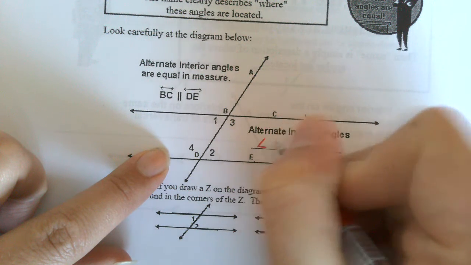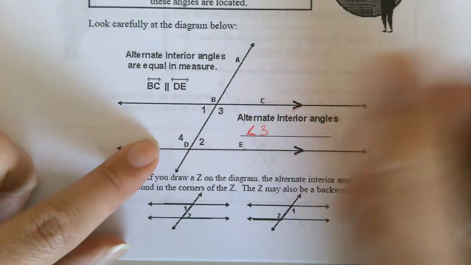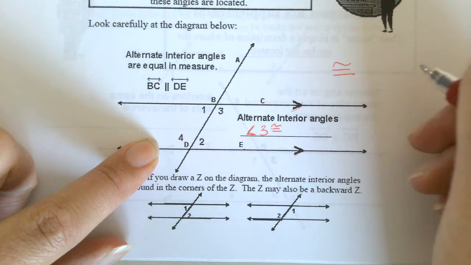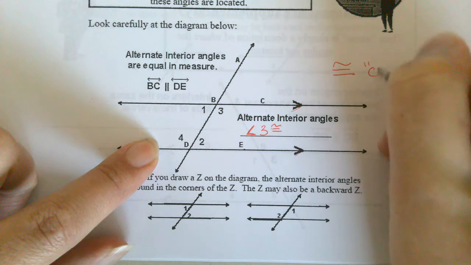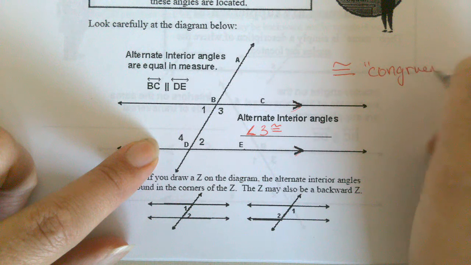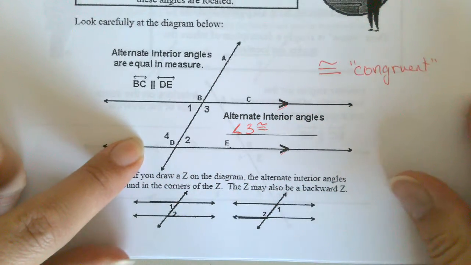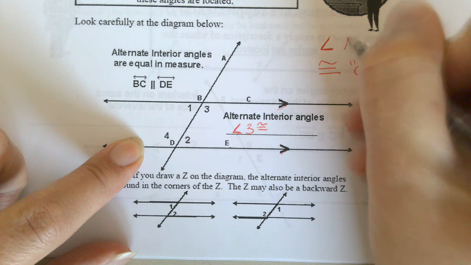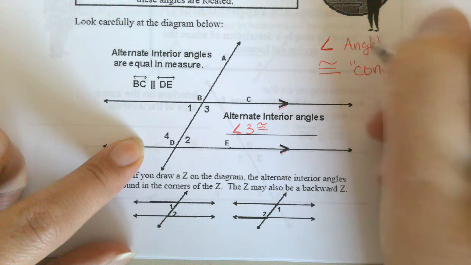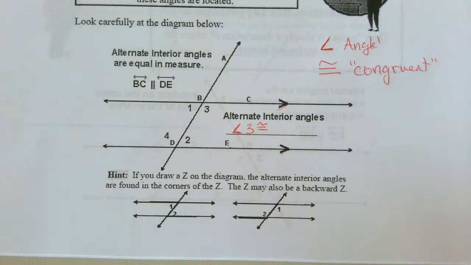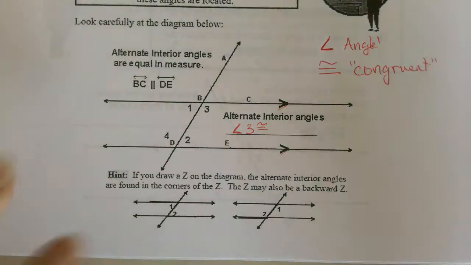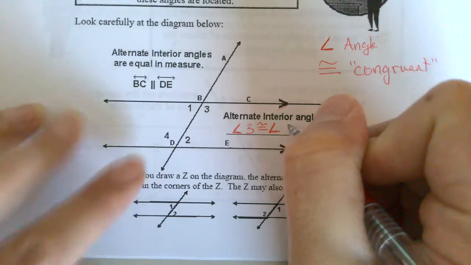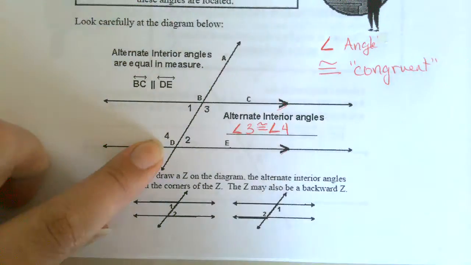So here's how we write it. Angle 3, there's your angle symbol. Angle 3 is congruent. Remember this symbol? Equal with the little squiggle on top? That means congruent. We're going to use that a lot. Okay, so make sure you make note of that. And your angle symbol looks like a smashed down L. So not less than, but angle. All right, so I'm using the angle symbol, I'm using my congruent symbol, and we're now writing this. Angle 3 is congruent to angle 4 because they're alternate interior.